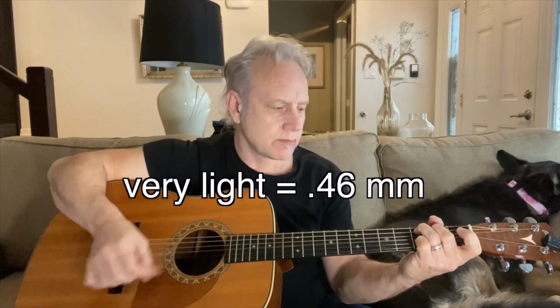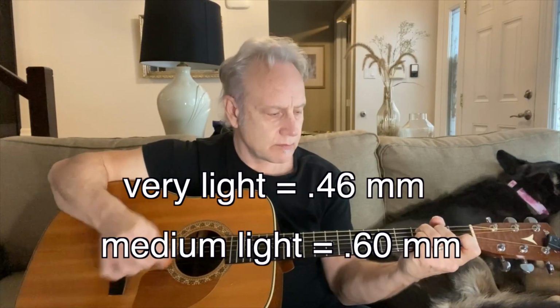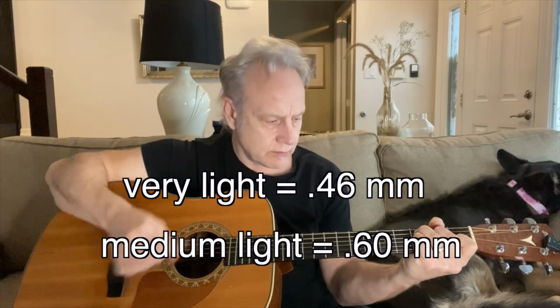Typically, when I'm in the studio doing something that's more of a glassy sort of acoustic part, I'll use a pretty light pick. This one is a light pick. Just a really nice glassy sound. But for more of a typical campfire-y kind of thing, I'll use one that's less light.